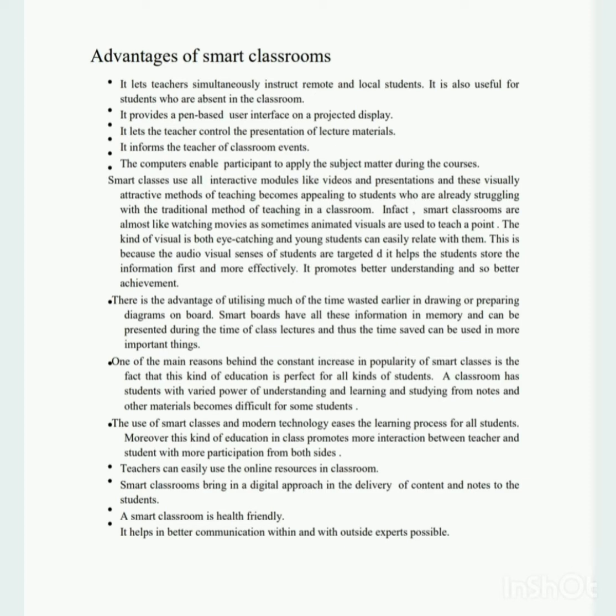The next advantage is that teachers can easily use online resources in the classroom. In a smart classroom, the teacher can use the resources available on the internet for the better understanding of the student for every subject. There are numerous resources available on the internet which can be accessed by the teachers as well as the students at any time in a smart classroom. The internet plays a major role in the learning process.